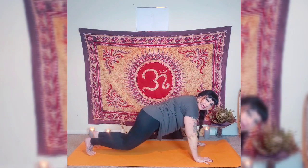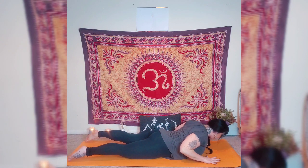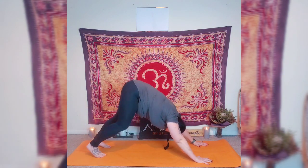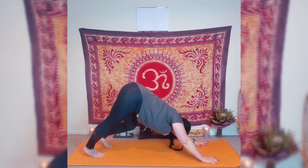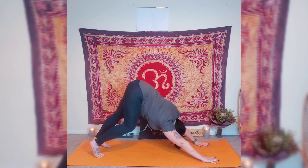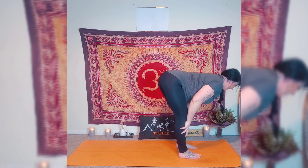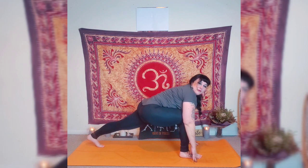Step the right foot into the plank and lower yourself down. Inhale, arch the back. Exhale, lift the hips, downward facing dog. Walk your feet off, just bend one knee, then the other. And then slowly stop the movement. As you inhale, step the feet forward, lengthen the spine. And as you exhale, bring the hands down and we step in the right foot back.